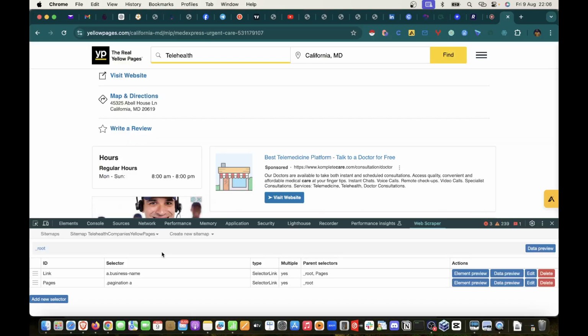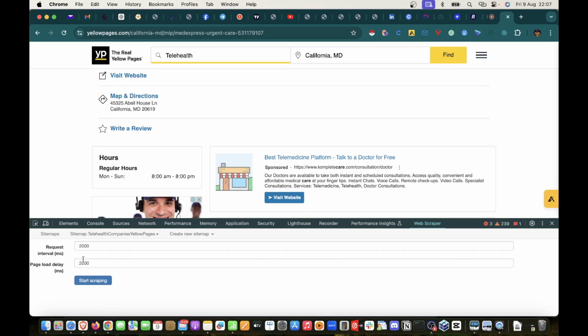Now, once you have been able to detect your error, sorry, someone needs to mute, please. Once you've been able to detect your error, you can now come to this telehealth company's yellow pages site map. There is a first site map, there's a second one. The first one has an S. The second one is just the site map with the name of what we extracted. Click on it and click on what? Scrape data.